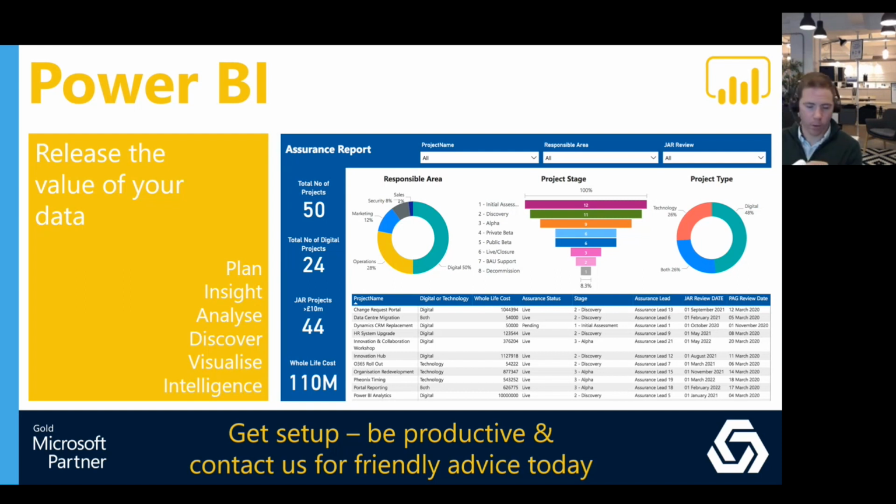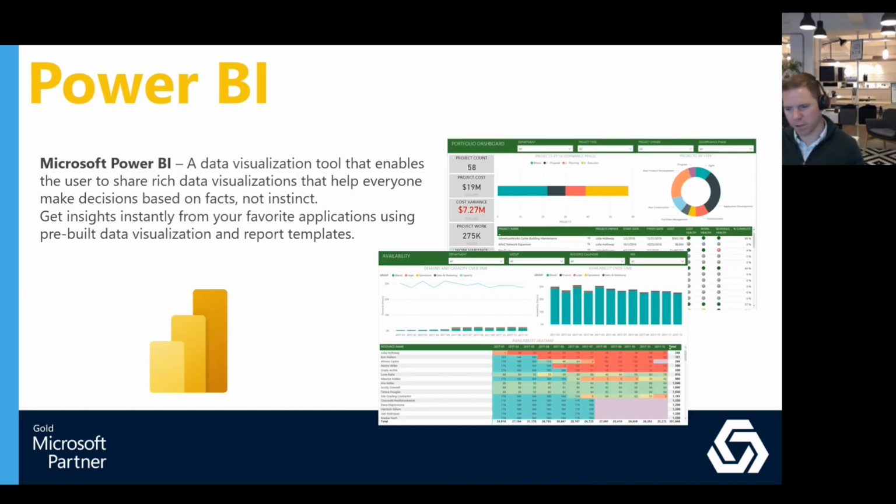I guess one of the pain points, one of the challenges really here, is that the ability to bring it together is quite hard. Some of the reports that we set our developers here internally, or I come up with as KPIs to report on, they do need a lot of merging queries, query writing. So you do have to be quite proficient in being able to merge a query, create the formulas, and understand the data structures and the data types, and your primary keys, secondary keys, all those types of things need to be understood in order to really build a Power BI dashboard. That's why I think it's probably one of the most advanced tools to use.